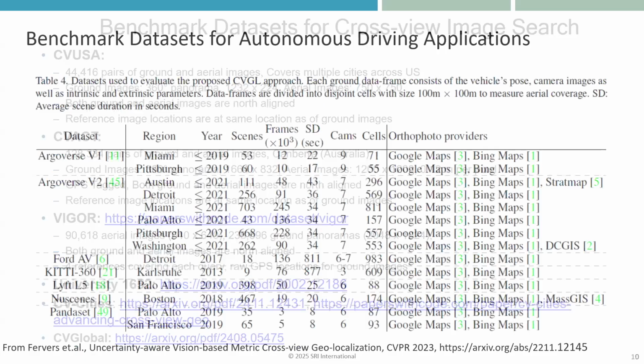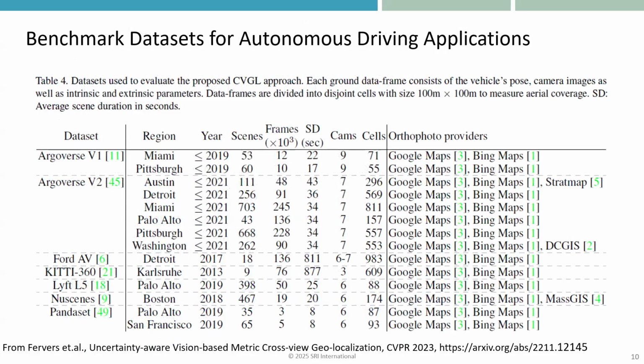And there also have been many data sets like this collected for autonomous driving applications. Right now, all these autonomous car companies drive around cities and build ground level maps and have to keep updating them. And that's how they locate their vehicles. If you could match the ground views to aerial maps, it would be much easier to maintain. And so people have been working on this, and there are these data sets which people have been constructing for this autonomous driving application.